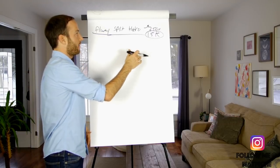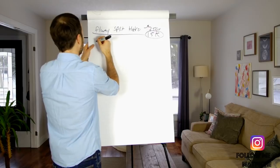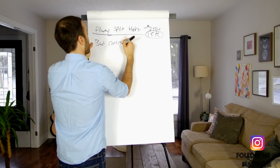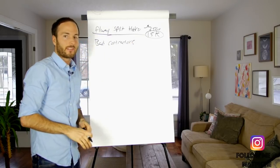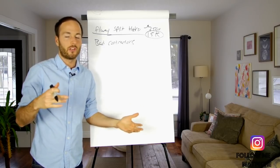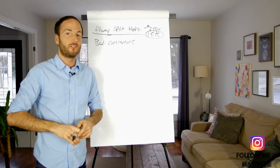You almost double the value of what it costs to do it. So one thing to note is that. Next thing to note is try and avoid bad contractors. Like with any investment property, but specifically with a duplex conversion, this is a very large project. Typically takes about 2 to 3 months on average for these type of projects. A lot of things can go wrong when you're using a bad contractor.